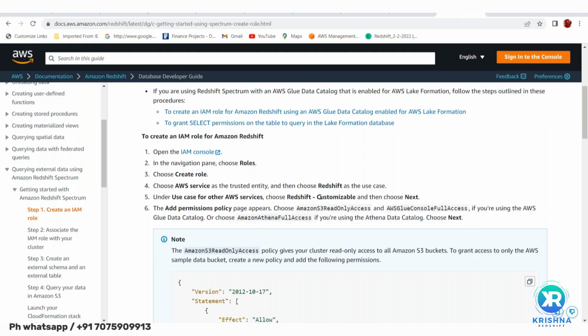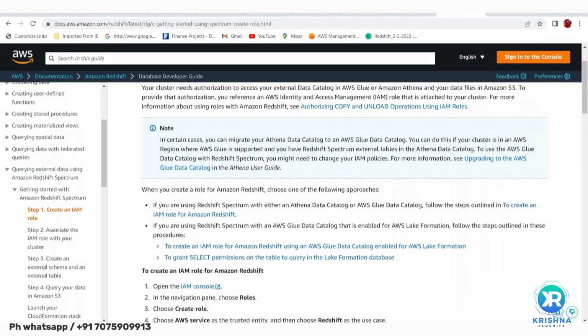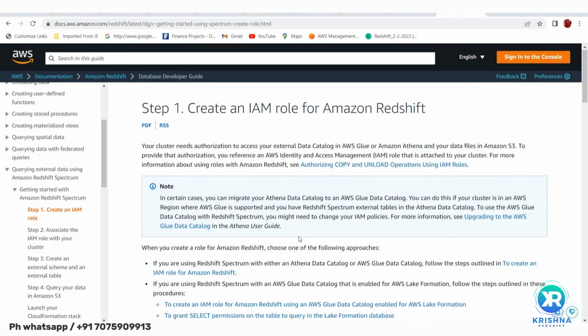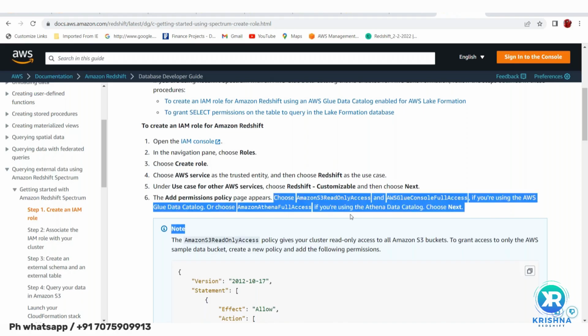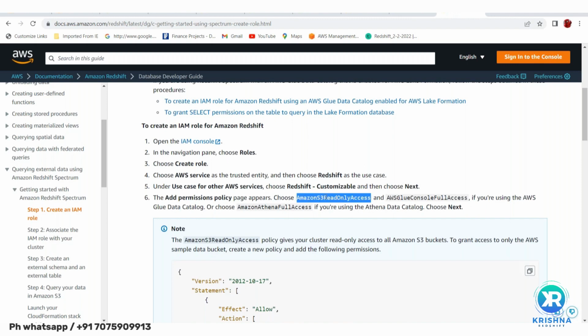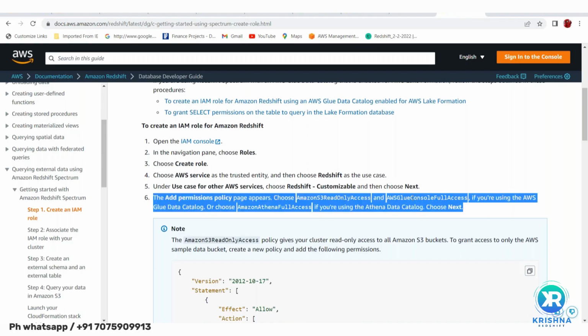Then I came back to step one. So create role. What is step one? Create IAM role, right? So actually for this to work, that is the external schema creation, this role should be associated there. What are these policies? S3 read only. We already have S3 read only. Amazon Glue Console full access.